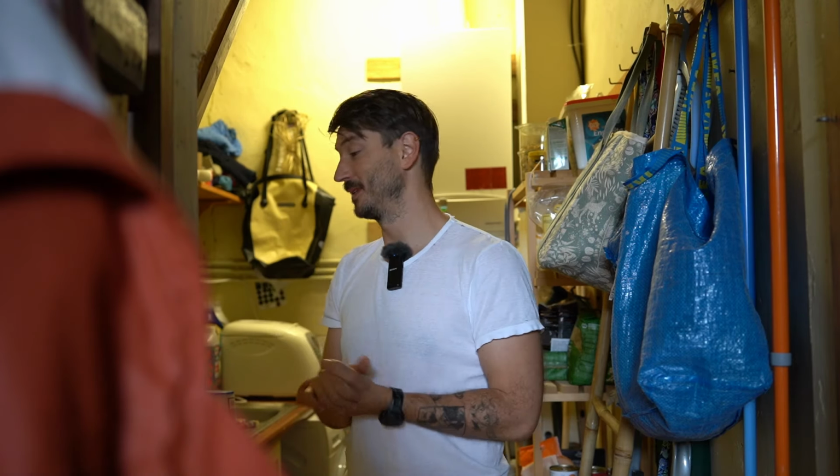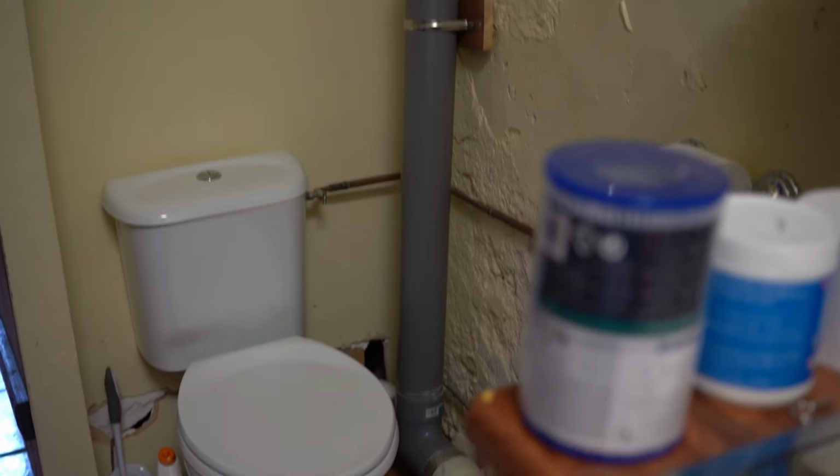And having this toilet down here and having a second evacuation stream that leads up in front of the chateau and goes down the sewer pipes was my savior for setting up the bathrooms on the second floor, because that's where I connected all of the rest. As you can see, it comes from the other side of the wall and then flows down into this here and connects with this toilet.